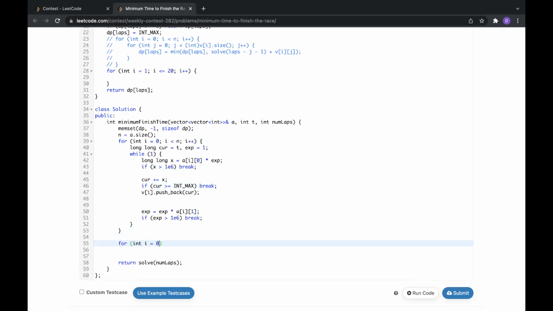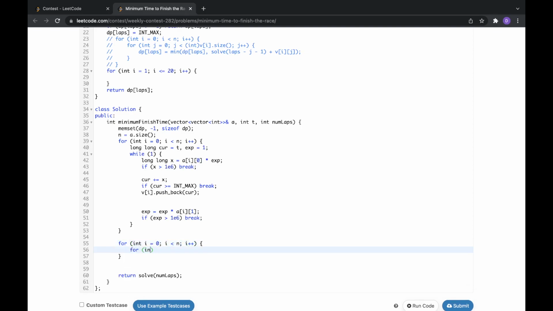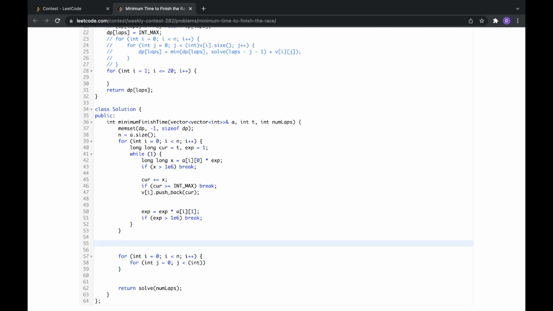For int i = 0, i less than n, i plus plus. Best should be set really high, which is int max.